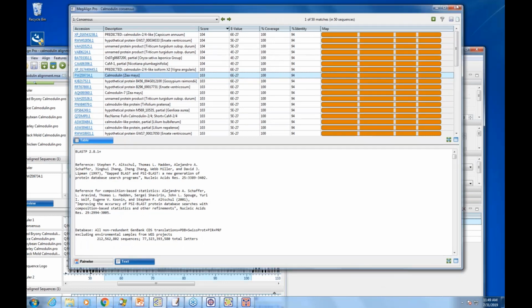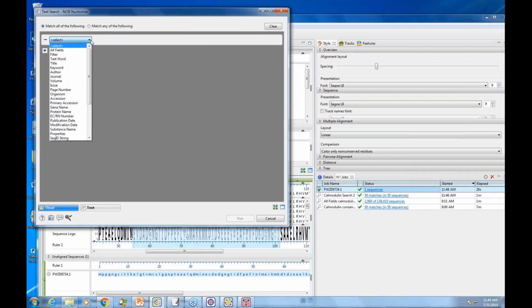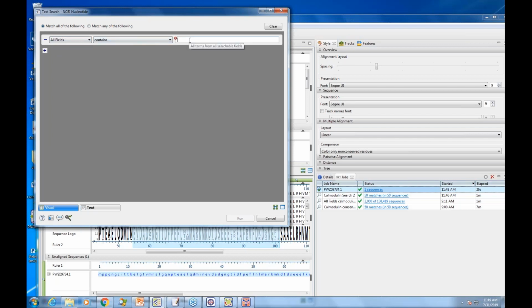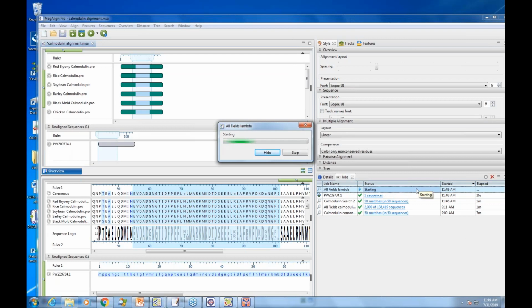Now I can also do a text search, and this is an Entrez-type search, so I can choose all fields contains. And again, we get that job list.